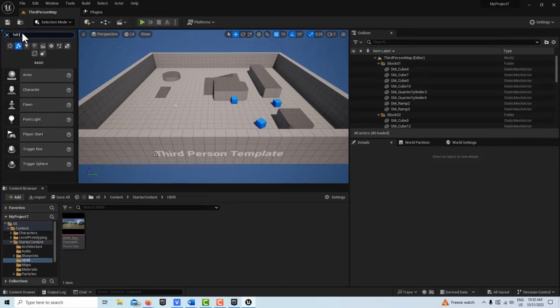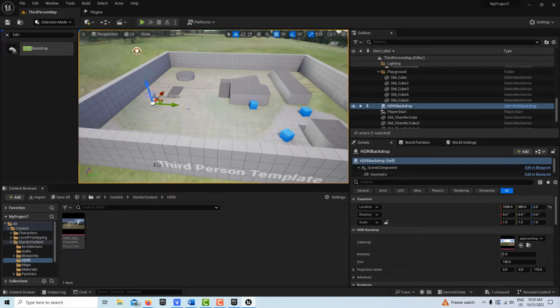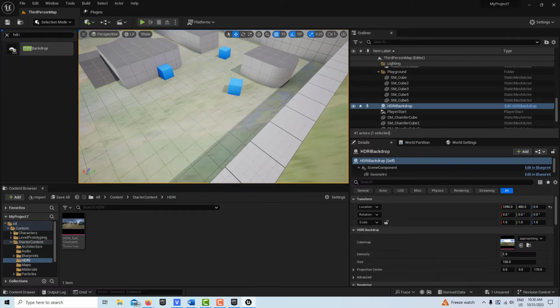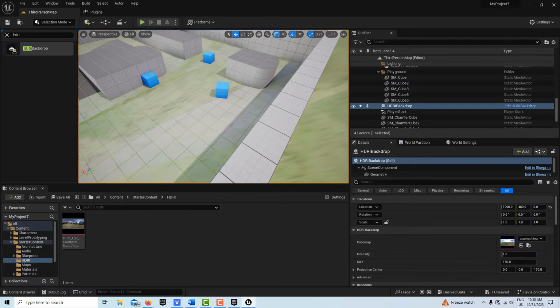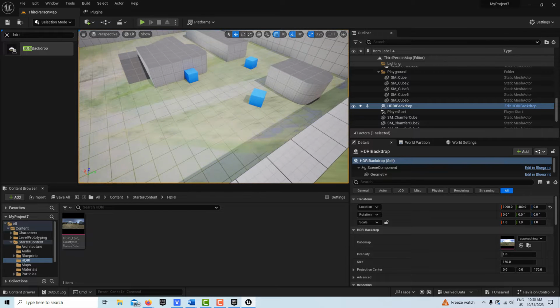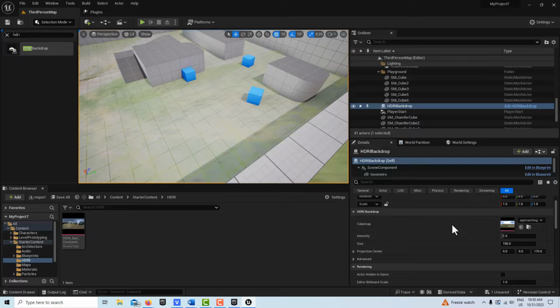So go HDRI, and we're just going to drop this into the scene like that. Now you'll notice they call this Z fighting. See that? It's where it flickers like that. I saw on Fortnite that they actually created this Z fighting effect on purpose, to create the illusion of a fluorescent light flickering on the floor. So I thought that was pretty creative actually. So Z fighting actually has some application.